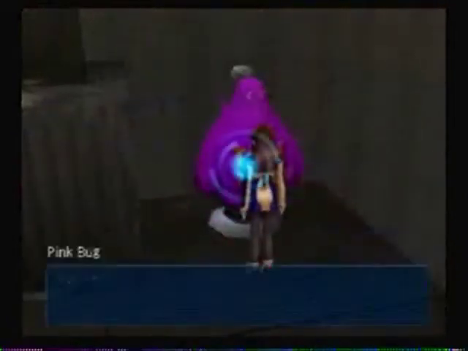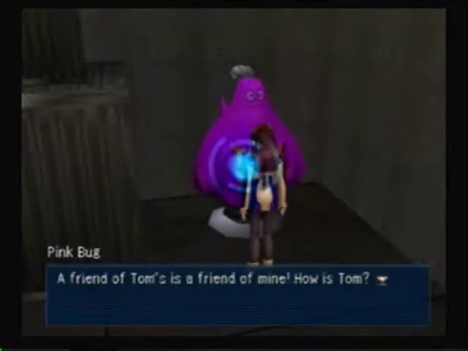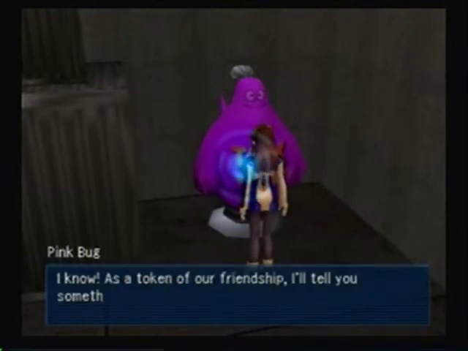Talk to him instead. You're not going to destroy me. You're talking to me. You wouldn't happen to be Tom's friend, would you? A friend of Tom's is a friend of mine. How is Tom? Yes, Tom's doing good.